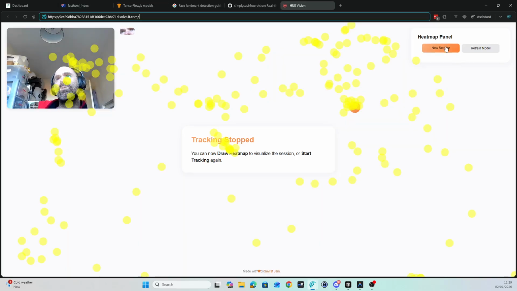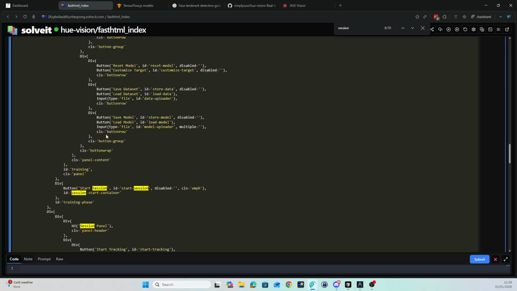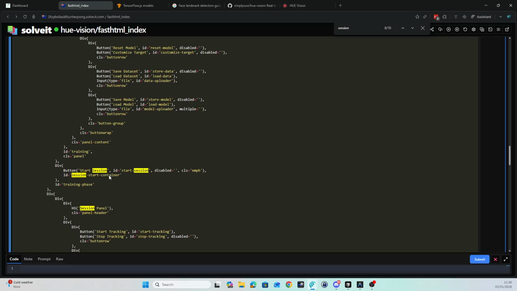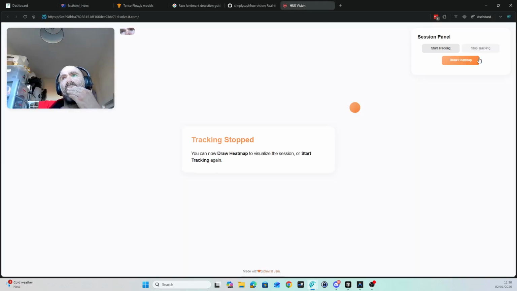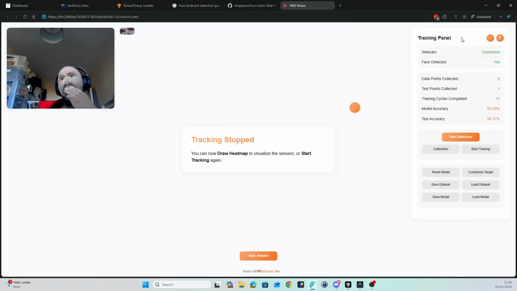Go back, go to new session, and we've got a session panel. Here we go. And then we've also got a training panel as well, retrain model, and then the training panel there.